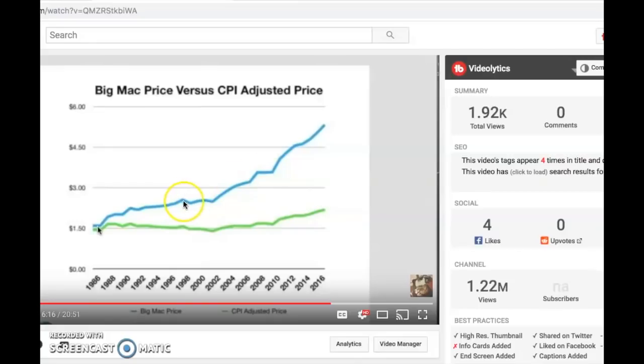But as you know, the price of hamburgers has been going up dramatically, and CPI has remained very tame, around 2%. I choose to believe that the Big Mac is the better representation of what it costs to live. Not that I would live on Big Macs, of course, but it incorporates food, labor, rent, insurance, so many things that go into costing a Big Mac that I choose to believe it as an inflation measure. So someone commented recently, gosh, I wish we could see the Big Mac to silver index.